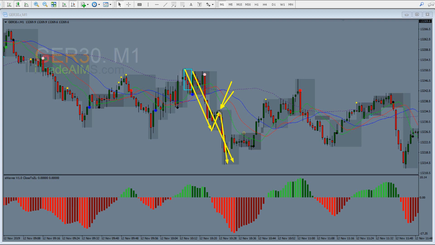Now this rule, keep this in mind, and we teach it inside the members area, that your next wave 4 of this time frame is supposed to stop around this level. It can go a little bit further up, that's not a problem. But it should ideally stop around this area. But on this occasion, it kind of stopped here, and it went up there, then came down, bounced around these levels, and went back up.